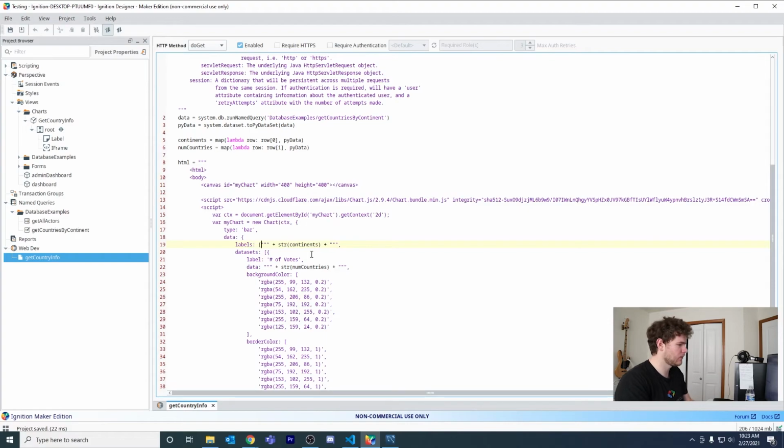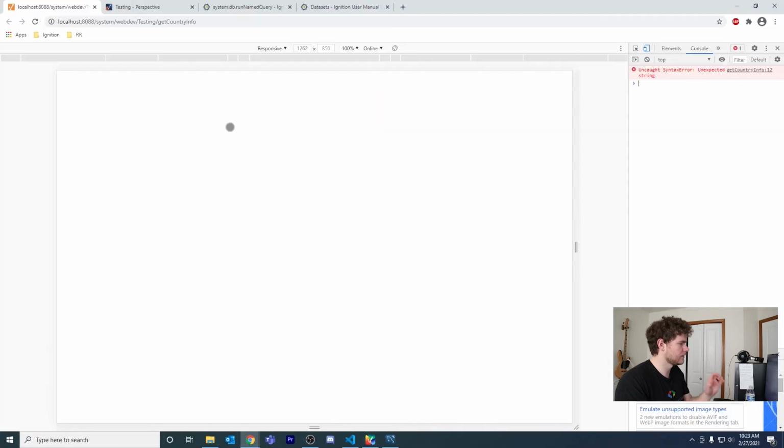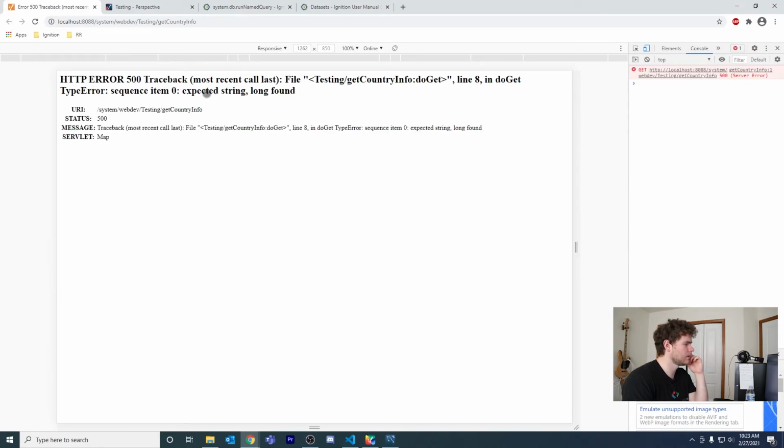Oh, we might have to do it this way here. So define our string and then do comma dot join our list of continents, and then do the same thing here. This takes a little bit of playing around with. Our number of countries. So let's go here. Expected string, long found.